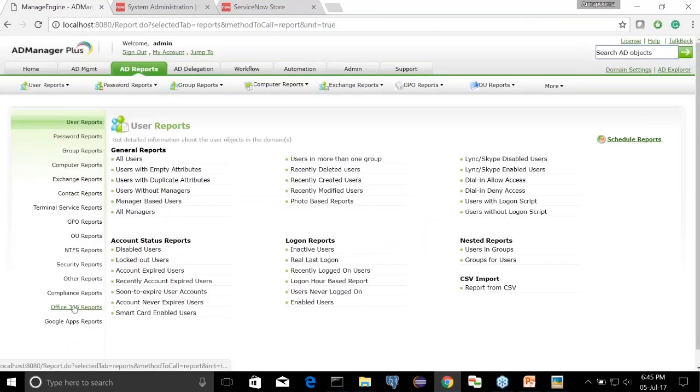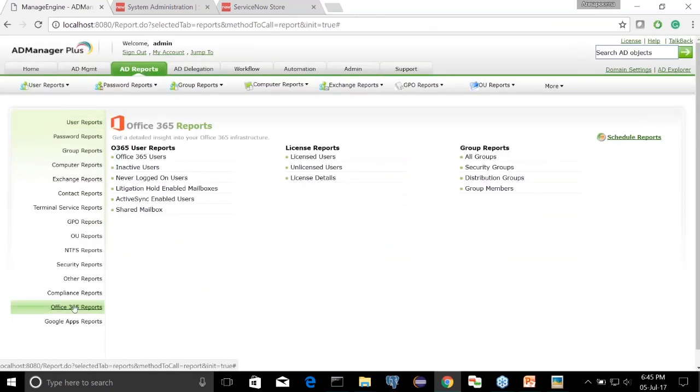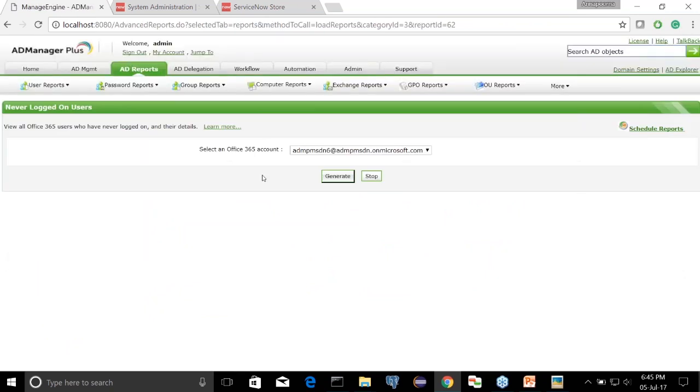Now let me go back to Active Directory reports, choose Office 365 reports, and now I'm going to find the users who have never logged in. You can choose your account here if you have multiple accounts configured, and then hit generate. This will fetch the user accounts from Office 365 who have never logged on.